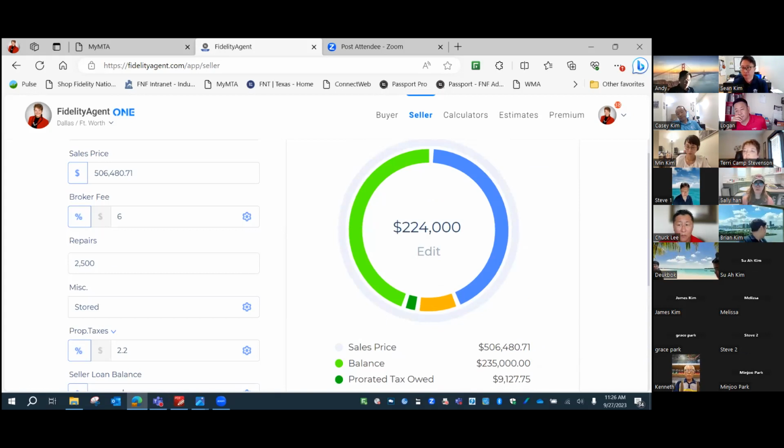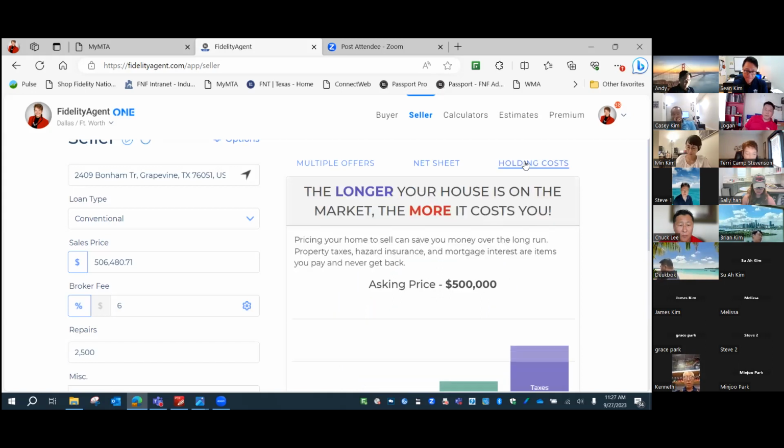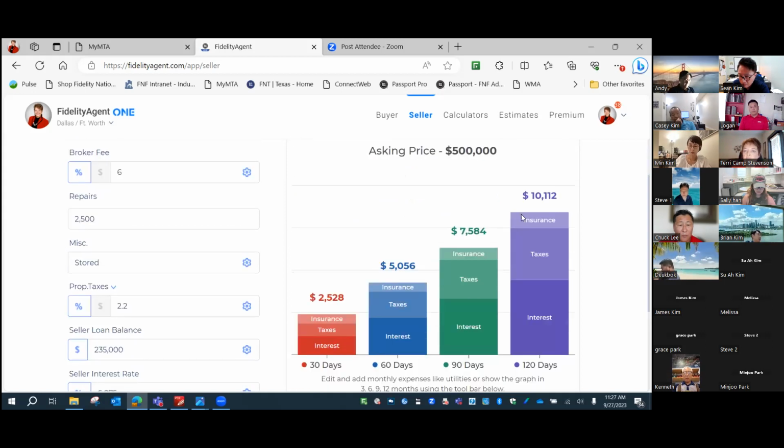No. Okay. Now I want to show you at the top above that graphic one of my favorites, which is holding costs. I'm sure you've never had a seller who says, no, I want to put the house on the market for more and see if I can get more. Let's say your comps show it's only going to get 475, but they want to ask 500. It's going to cost them to hold it on the market for 90 days.